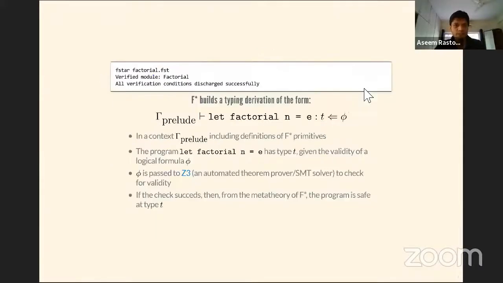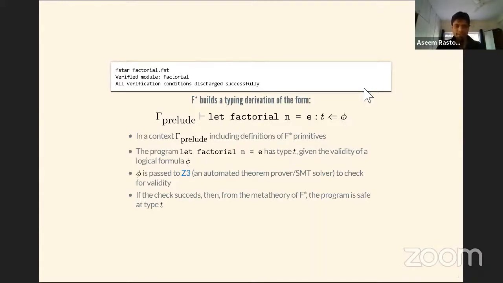So behind the scenes, what happens is when we ask F* to verify this function, F* is going to type check that the function body has the type you annotated and compute a verification condition that's denoted by phi here. This type checking happens in the context called Gamma prelude. This Gamma prelude may include things like the F* standard library or any other definition that you wrote before this definition. So this includes the context that you have currently. And then F* derives this logical formula. This logical formula is passed to Z3, and F* asks Z3, hey, is this formula valid?